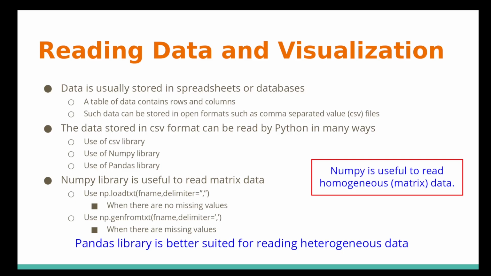The loadtxt in NumPy is useful when there are no missing values. And if there are missing values, then you use np.genfromtxt with a file name and a delimiter to read in your data. NumPy is extremely useful to read homogeneous data, or data of one data type. However, if you have data arranged in rows and columns with multiple different data types, we call that heterogeneous data, and the Pandas library is better suited for that.